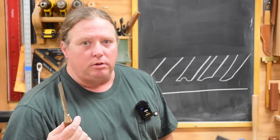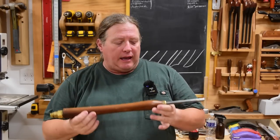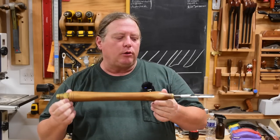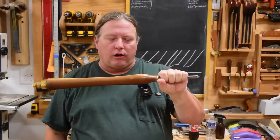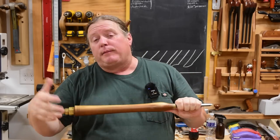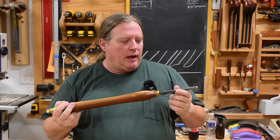Steel is cheap. This is something that came to me because I'm a wood turner, and this is my spindle gouge. In production mode, I will go through one, sometimes two of these a year. This blade is well over $100, and I have to make a new handle pretty much every single time. Makes for great content, because every time I do one of these, I get to make another handle making video.